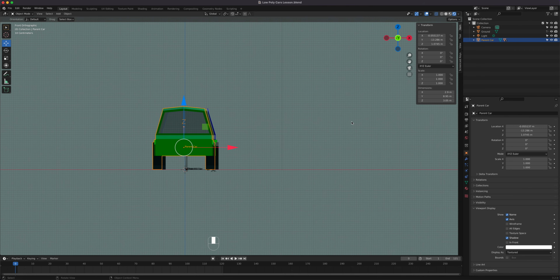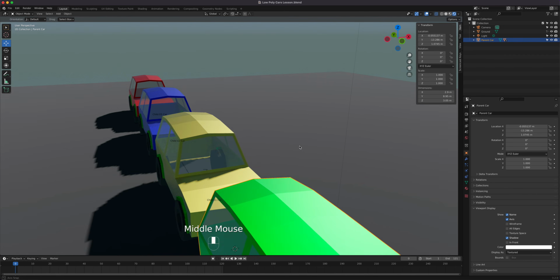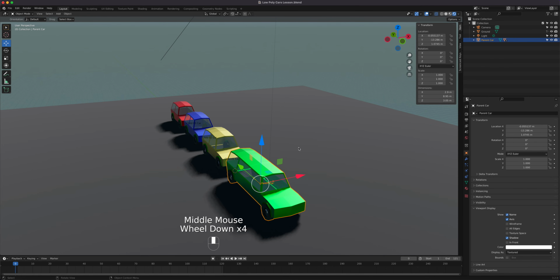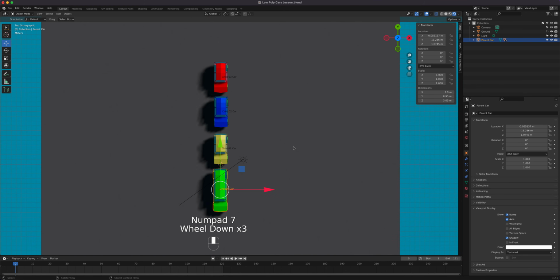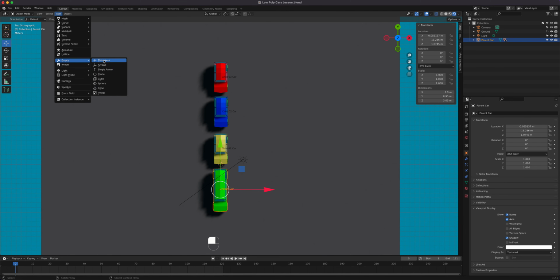But let's say we want to do another rotation on this car along the y-axis. First we want it to rotate this way in the center, and then we want to rotate it on this wheel. So what we can do here is use a helper or an empty. I'm going to go to numpad 7, top, then go to add, and you'll see this object called empty, and we're just going to use a circle.